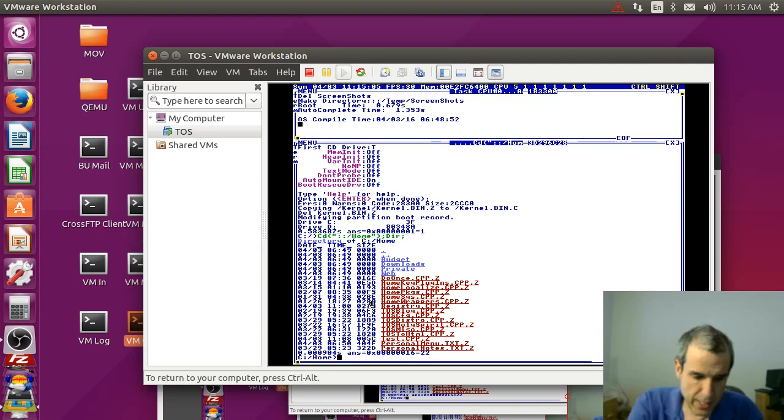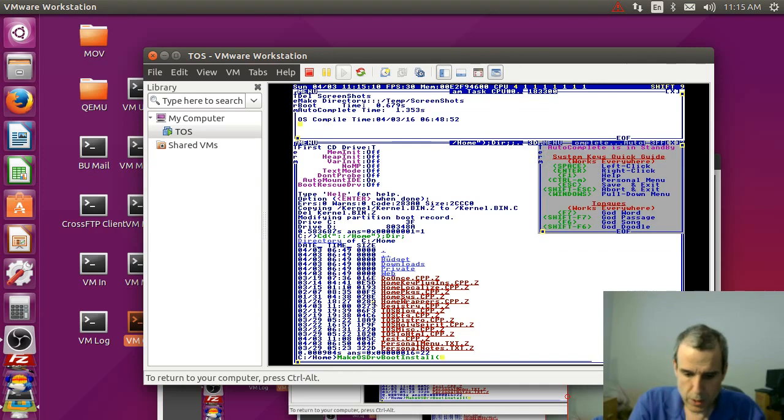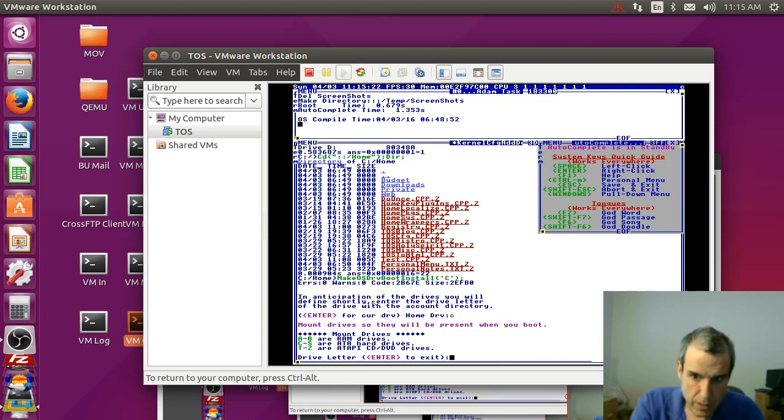When you say make OS install boot, as it's compiling, it hits some executable code that prompts for stuff. When this is done, it's going to be the C drive, and we want to automatically mount some drives in the kernel.